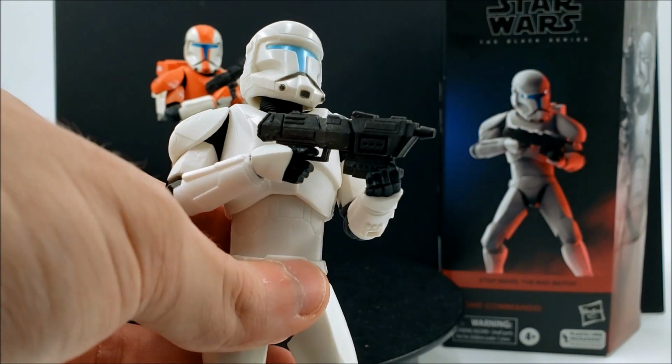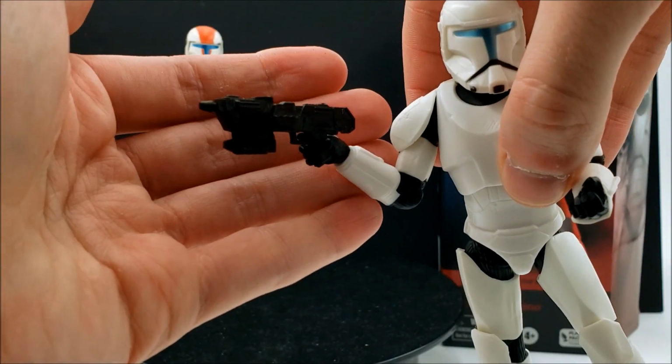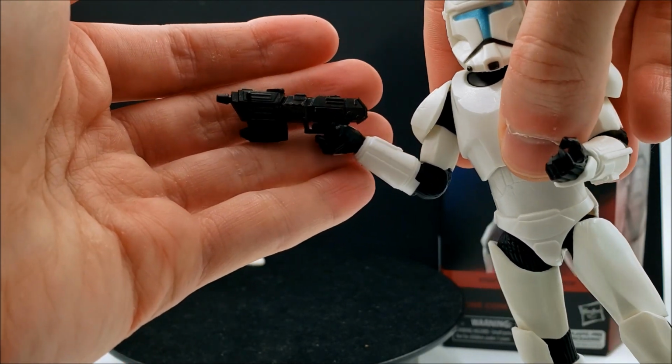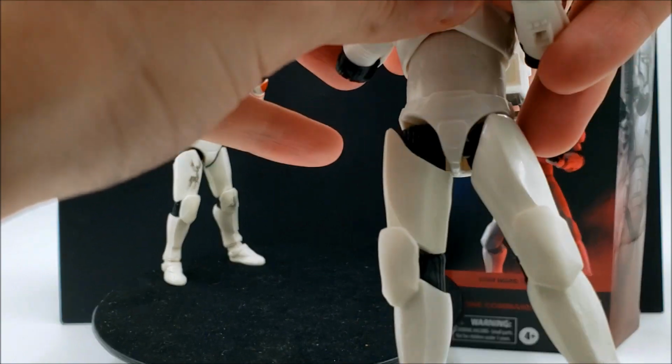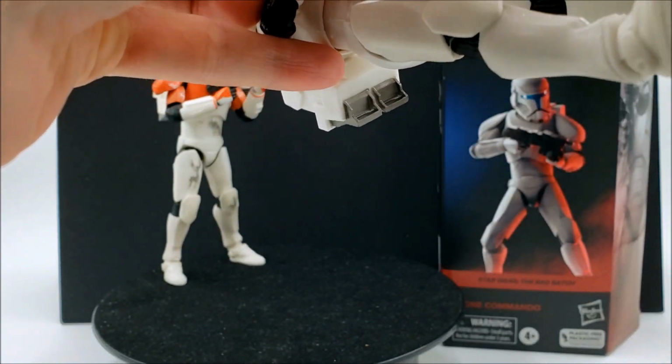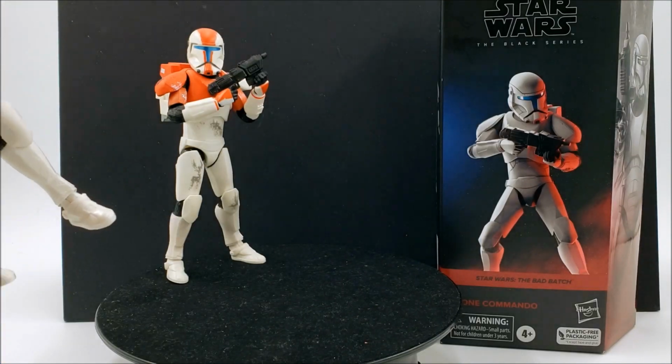So overall, it's a nice action figure. The only thing I wish that was different about it was that he had a slightly more in-scaled blaster. This seems like it's almost 3 3/4 inch scale, and as you can see when he's holding it, it looks very puny. It's almost like pistol size even. Same thing for Boss there.